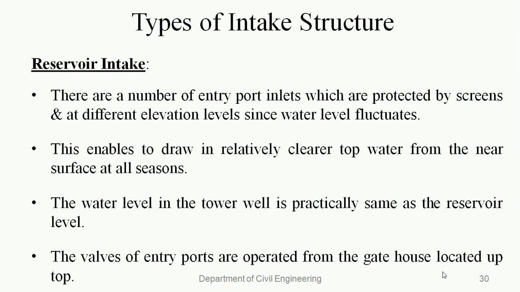There are a number of entry port inlets which are protected by screens. These inlets are located at different elevation levels since water level fluctuates in the reservoir. This entry system enables us to draw in relatively clear top water from near the surface of the dam at all seasons. The water level in the tower well is practically the same as the reservoir level. The valves of entry ports are operated from the gatehouse located up top.